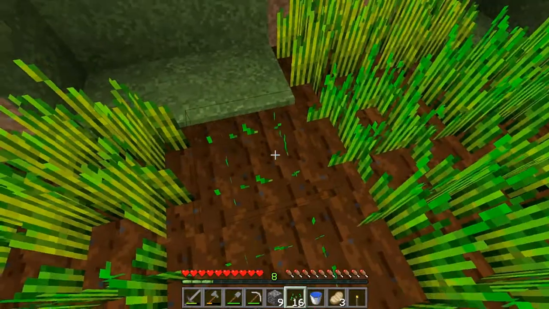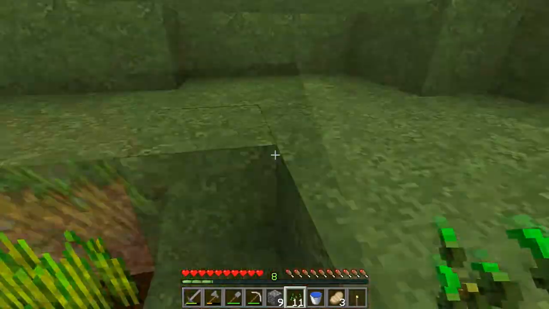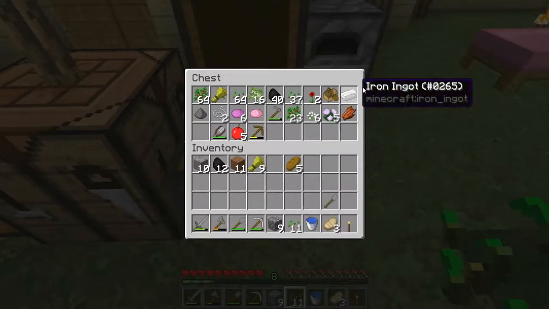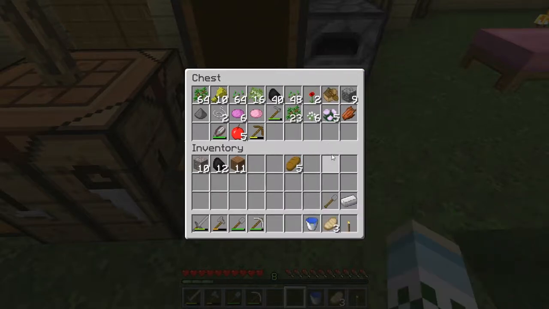I have three breads, so that means I can make three breads. No, I got 9 wheat, so I can make 3 breads. There we go. And I'll put you away. I do have a bunch of coal. All right then, so I didn't have to risk my life.